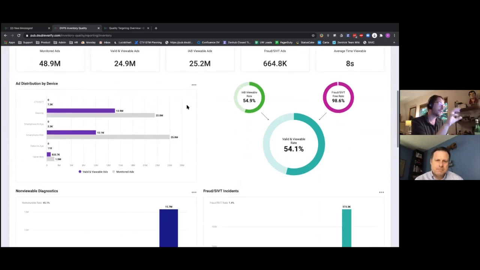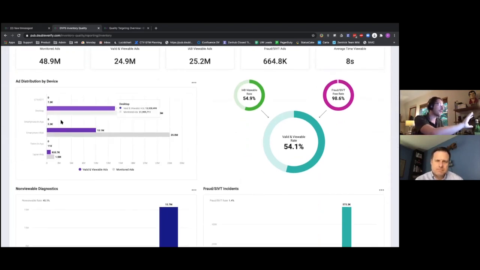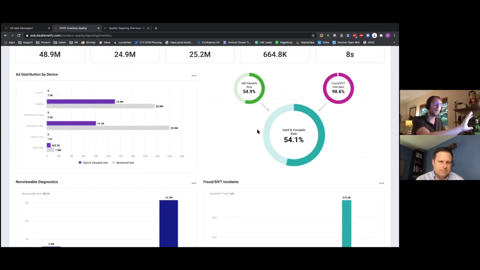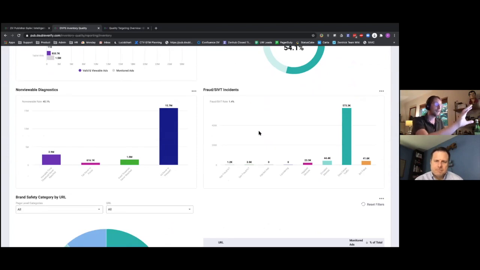And then we drill down deeper, like how does that distribute across different devices, like certain device types driving the majority of that traffic. When we say valid and viewable, how much was that due to viewability concerns or invalid traffic concerns? How did those factor into that? And then we break that down into the core constituent reasons why something may either be flagged as fraud or be flagged as non-viewable.